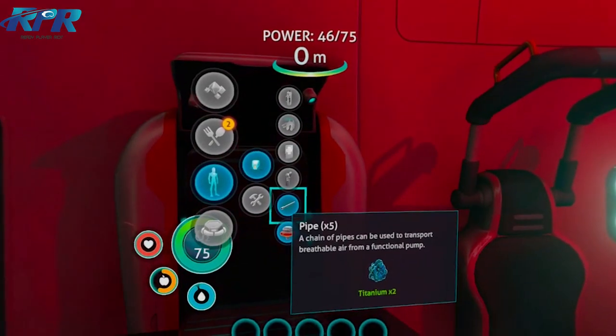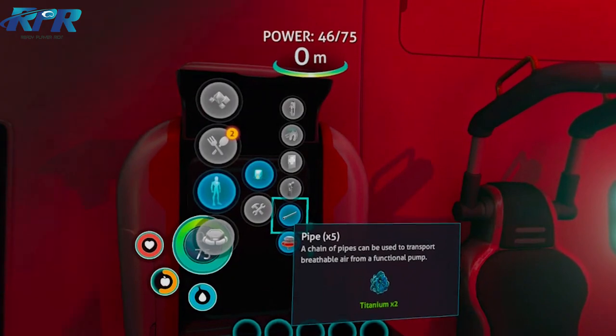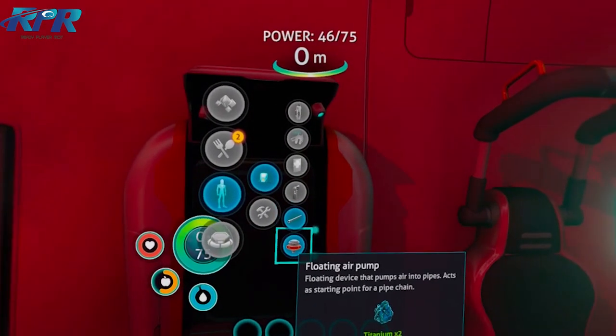What's this? Pipe. A chain of pipe can be used to transport breathable air from a functional pump.